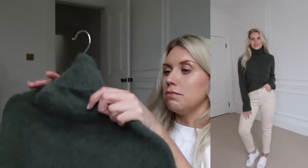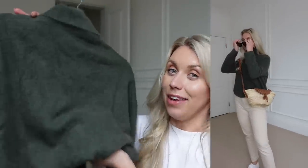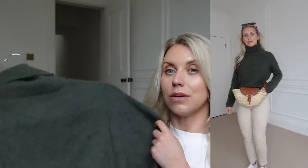Next up, sticking with the jumpers — this one is probably better suited for autumn and winter, but we do have those cooler days in spring and summer. When I woke up this morning and checked the weather for the dog walk, it said five degrees, so it is still a little bit cold. I got this in a medium and it's kind of like a roll neck. It is the cosiest, softest fabric I possibly own — so soft with a fuzzy material texture. I love this colour and think it would work really well with some cream or high-waisted jeans. This earthy moss green is gorgeous and I'm glad I now own a jumper in this colour.